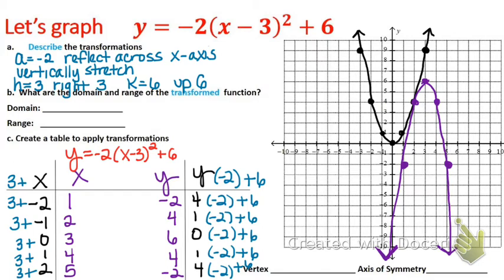Okay, so now let's look at our graph. And again, you can see the 4 transformations that we predicted, we can see all of those changes in our second parabola. The purple parabola is reflected down across the x-axis. If you look closely, it is narrower or vertically stretched. The vertex did indeed move to the right 3 and up 6.